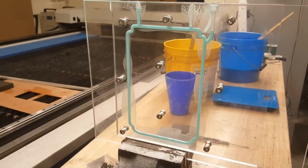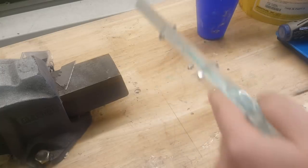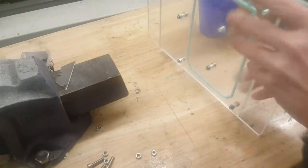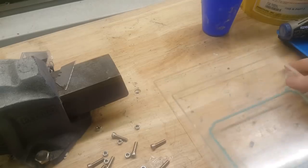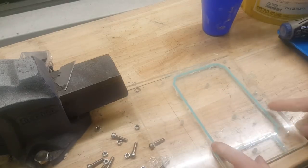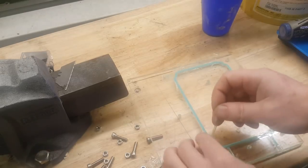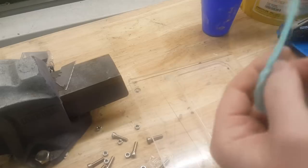That's how it looks 1 hour later. It's 24 hours later, and I'm gonna unbolt it. Okay, it's unbolted. I'm gonna try to take it apart. And I think it's cured. I think. And let's see.